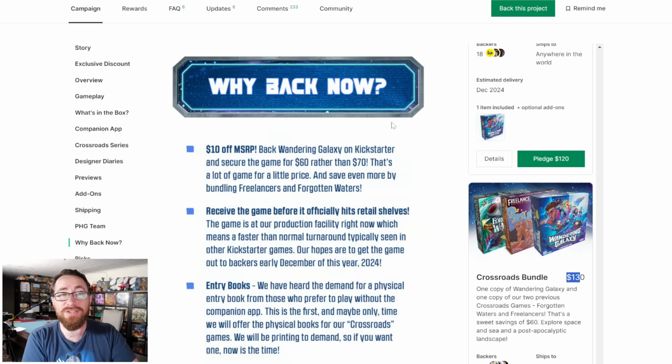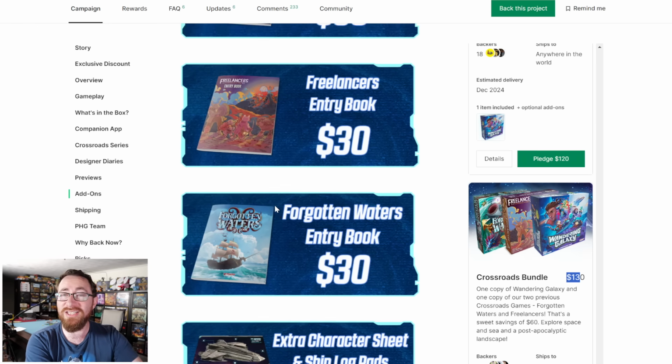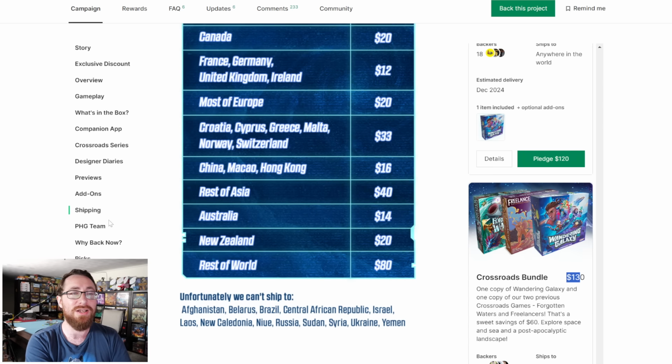Anyways, the next reason: we see the game before it officially hits retail. Great reason to back, if that's important to you. Entry books. This is a good reason to back. We've heard the demand for a physical entry book. If you missed it over here on the add-ons, they have these entry books where you can pay $30 for different entry books, so you don't have to deal with the app and the game. You can read through the books instead. So that's a great reason to back this campaign. A really solid reason. What else do we have?